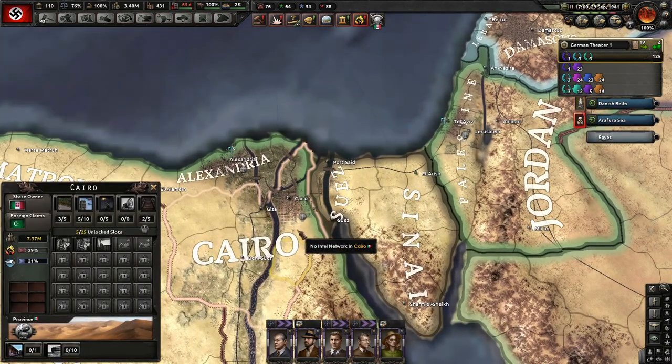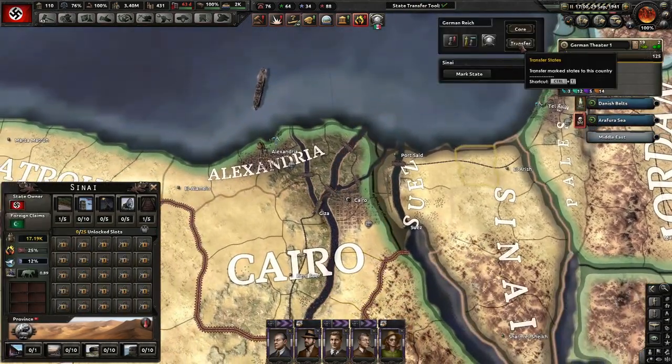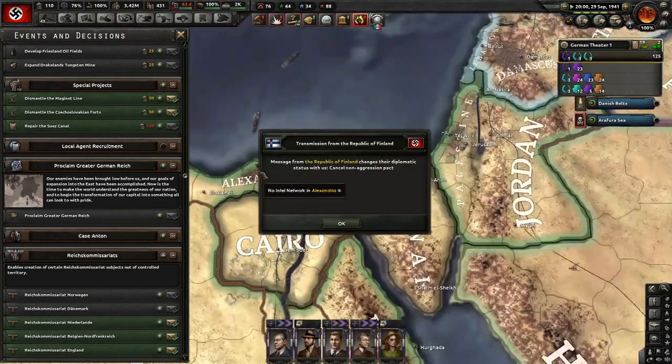Cairo. Oh, we need Cairo. Oh, come on. It's not like I want these tiles. I just want to repair the stupid Suez when we get there.